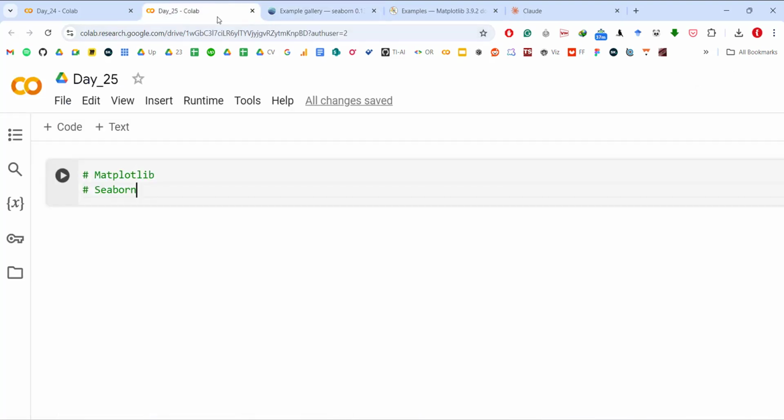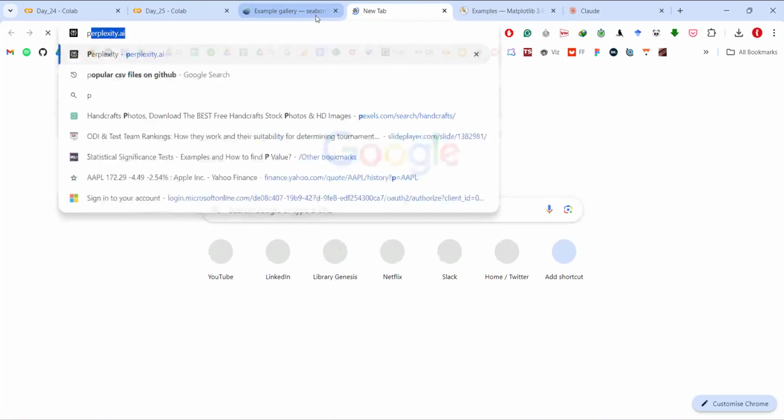So this is one. Then, as I said, Matplotlib also supports some interactive visualization. But if you are more worried about doing interactive visuals, like for example in Tableau, Power BI, all of these tools, you have these interactive visuals. Now for those, there is something called Plotly. So this is also another famous one. Let me show it to you.